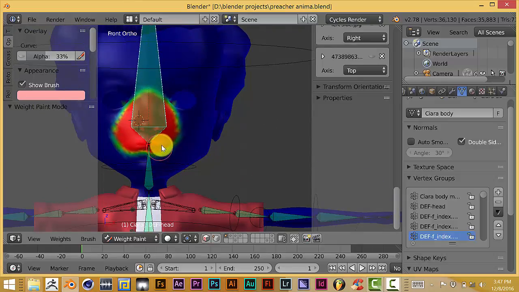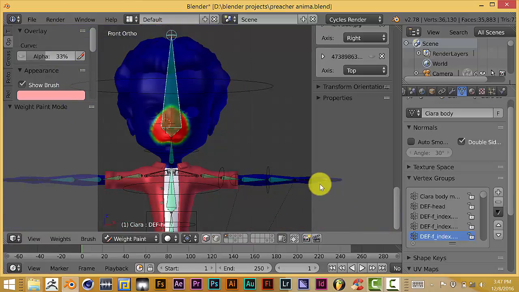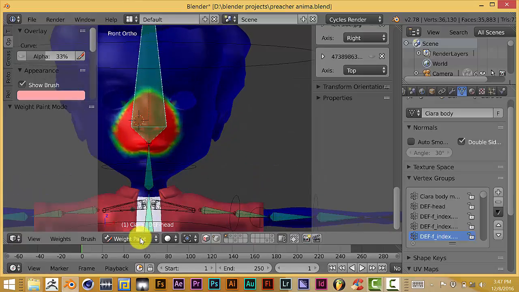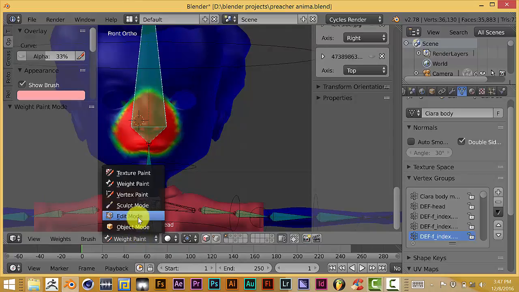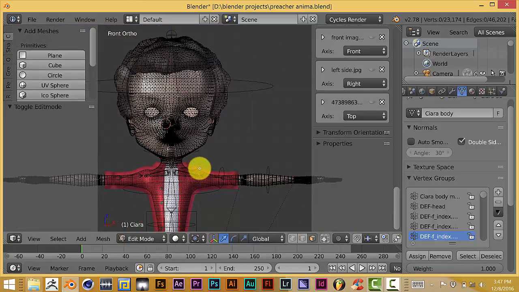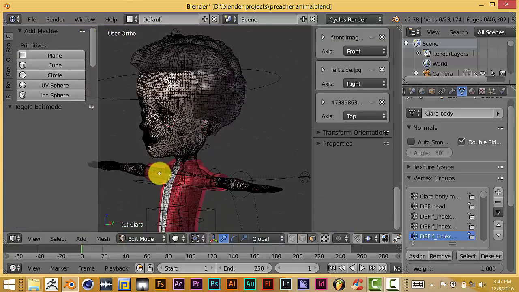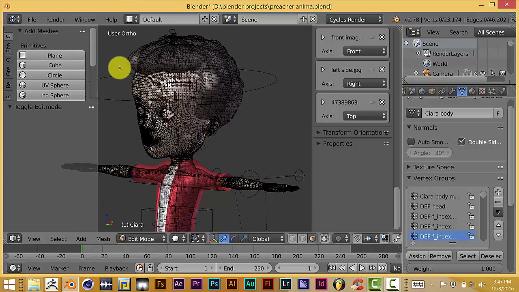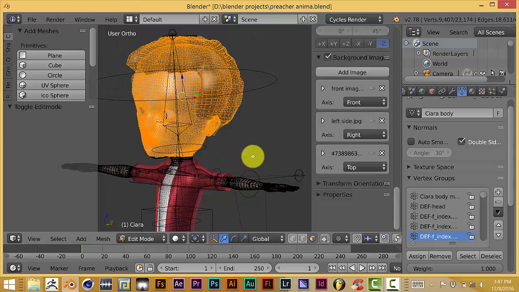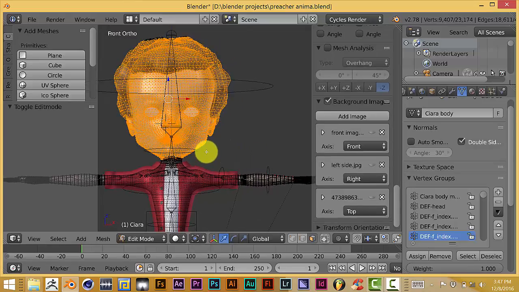So what we need to do now is correct that by taking that weight paint off of the face, because it only belongs on the index finger over here. So you go into edit mode by going down to this part of your window and pressing edit mode, which is the tab shortcut key. And then we're going to highlight the whole face by holding down B, holding your left mouse button and dragging across, and that highlights that whole area of the face that we need to deselect from that bone shape.